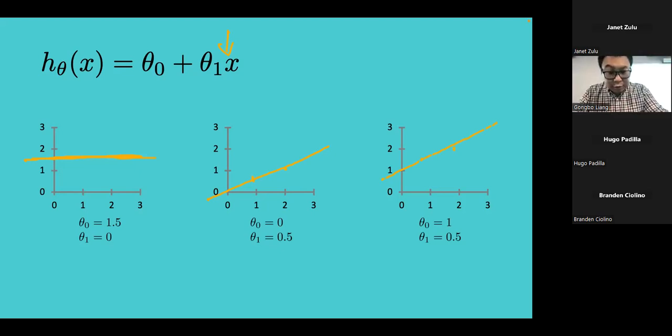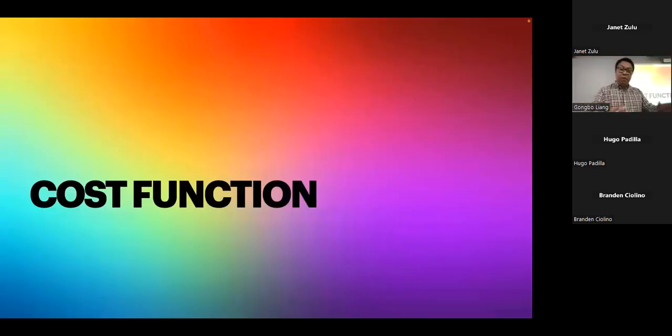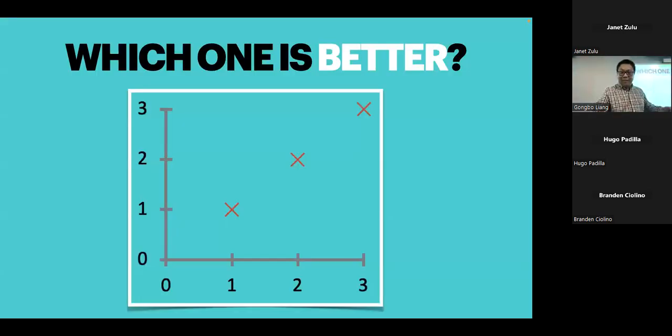Then how to do that? Well, one thing is we need to be able to measure which model is good. We need to know whether my current model is bad or not, and from there we can learn. Just like many of you had my midterm exam last week. If you got 80, you know where you want to go. It's the same thing for machine learning, so we need to decide which one is good.